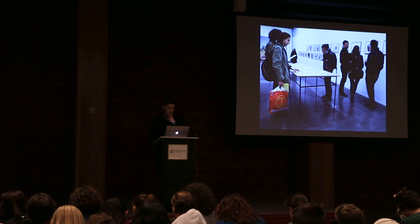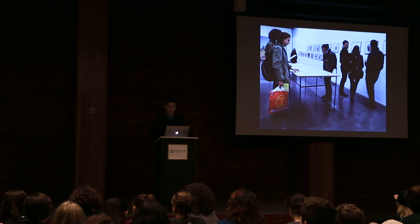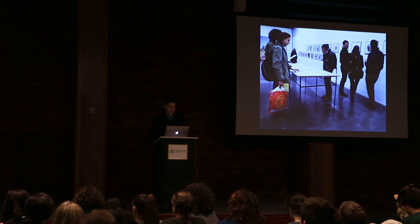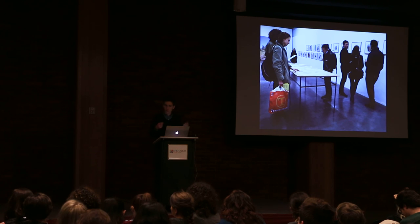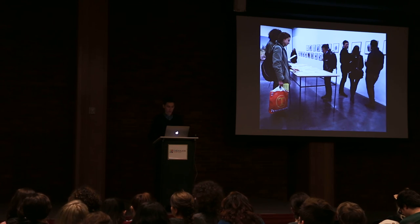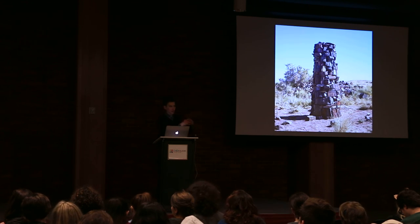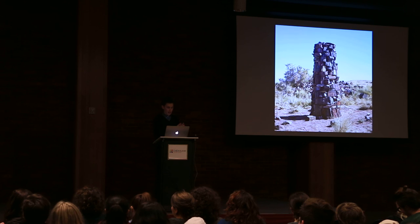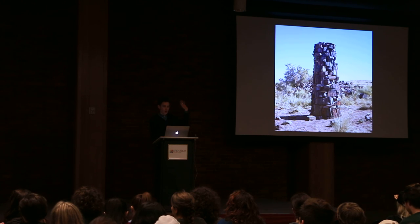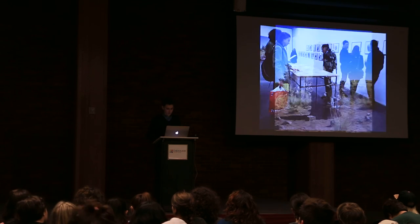It also lives on as a visual art project. This is a show that's up right now in Munich, Germany, at a space called Wolterkner 13 in Kutztal. The letters are printed for people to cycle through and read and share with one another. The rocks are on the wall, and there's a large-scale photograph built at the conscience pile — a way of thinking about the rocks in a collective fashion, not an individual fashion. This is called Temporary Monument — Bad Luck Hot Rocks Temporary Monument. It's about seven feet tall, and in the exhibition it's printed to scale, so when you're standing at it, it's a little bit smaller than you are.